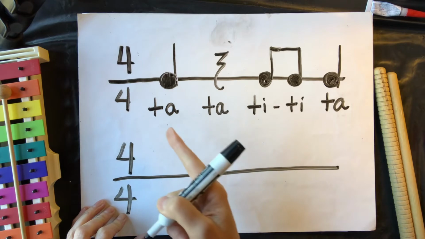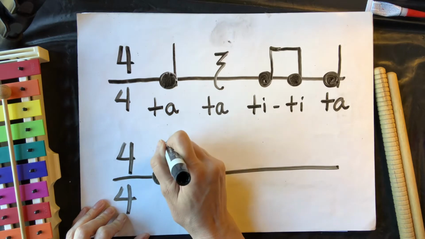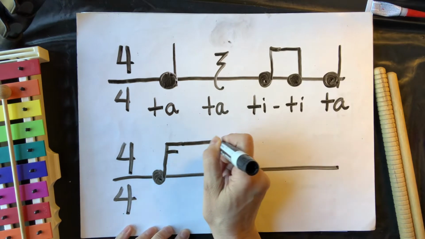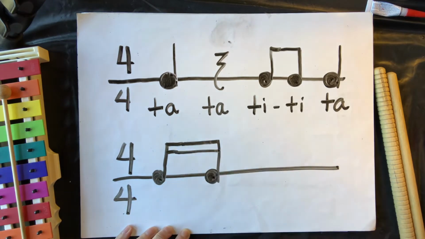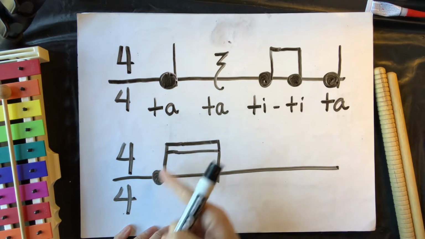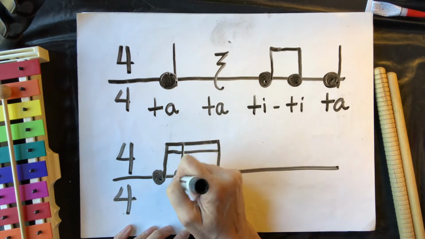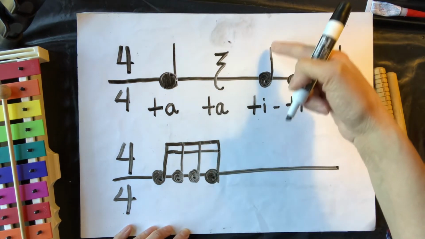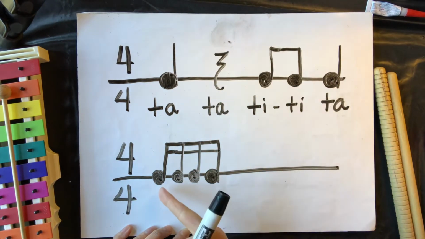Okay? So we have done ta and ti-ti, and in the wild, you can see this note looking like this. It has 2 little flags, but for our purposes, we generally see all 4 of these together. And I like to draw 2 of them spread way out like this. I just find this is the easiest way. Spread, like you're drawing a quarter note. Draw and link another one, do the flag, and then I put 2 in the middle. I just find that easiest for me as a way to draw these. So again, you just start with those straight sticks. Everything we've done so far is filled in. The ti-tis, the balls are filled in. This is filled in too.